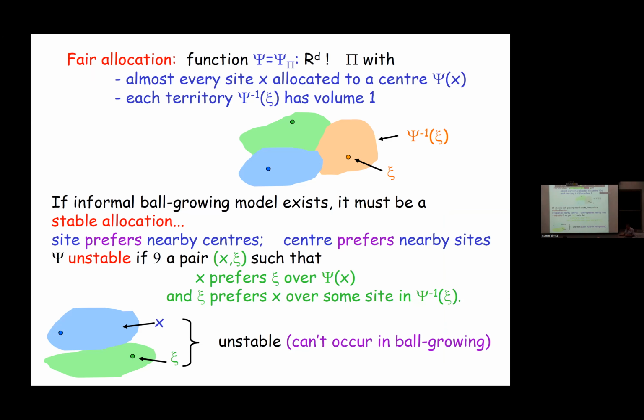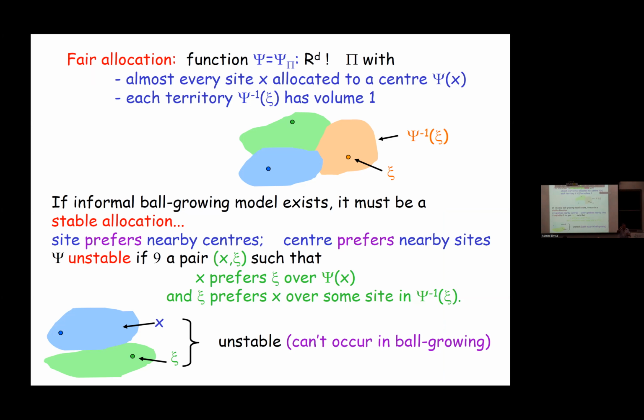One advantage is that this algorithm works in finite volume, and also in infinite volume. If the centers are not random points on a torus, but a Poisson point process in Euclidean space with intensity 1, then you can still do this and get area, or volume, 1 for each center. This requires more work to prove. And in fact, a little bit of thinking will tell you that this model will actually yield a stable allocation.